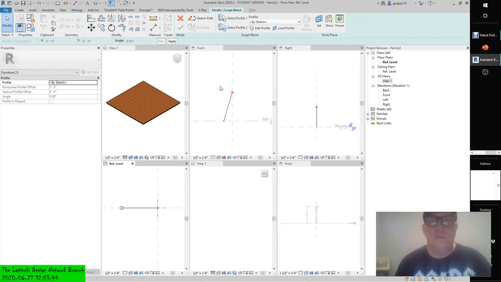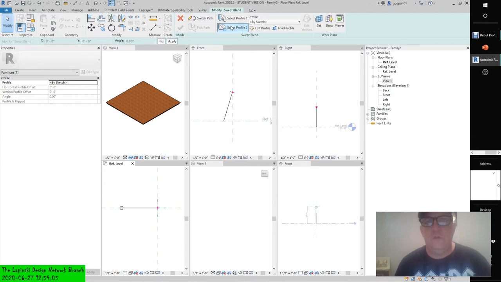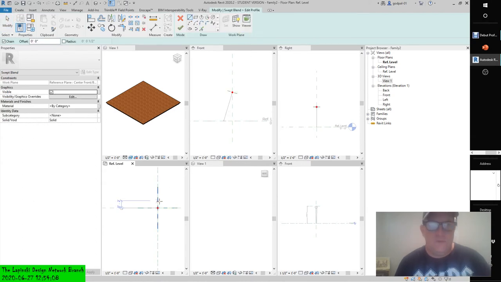Using the Y reference plane as the right side of the box, create a rectangle centered on the X axis, 1 inch by 3 inch. You can draw the rectangle the correct size anywhere and then move it into place if that makes it easier for you. Well, select profile number two, edit profile. Okay, yeah, that's what I missed. So we have to create a rectangle using the right side as the Y axis. We're going to give it 1 inch by 3 inch, and the rectangle is to be centered on the X axis.